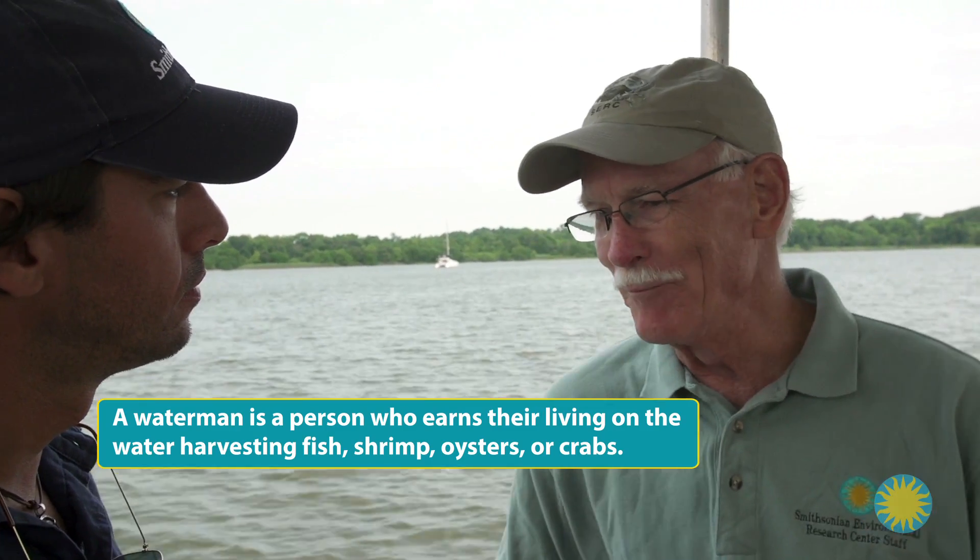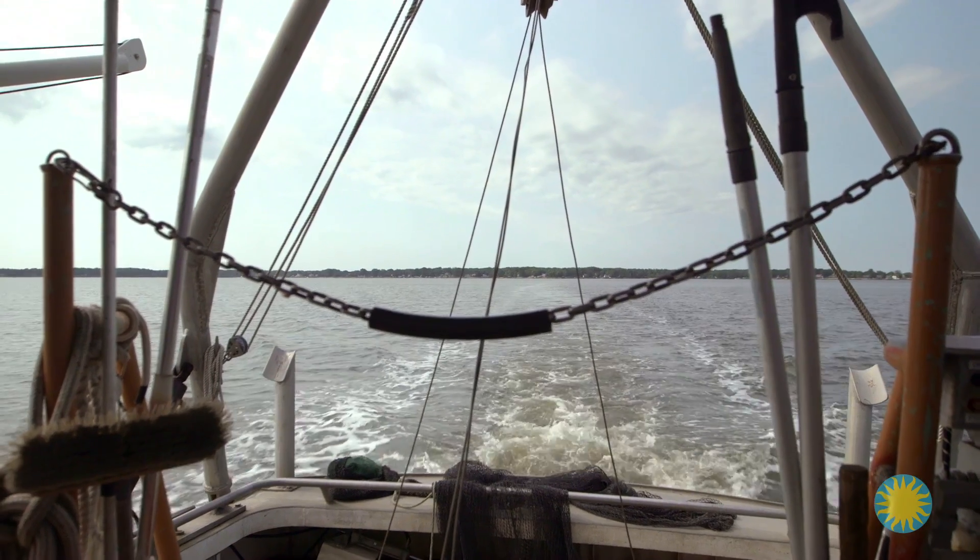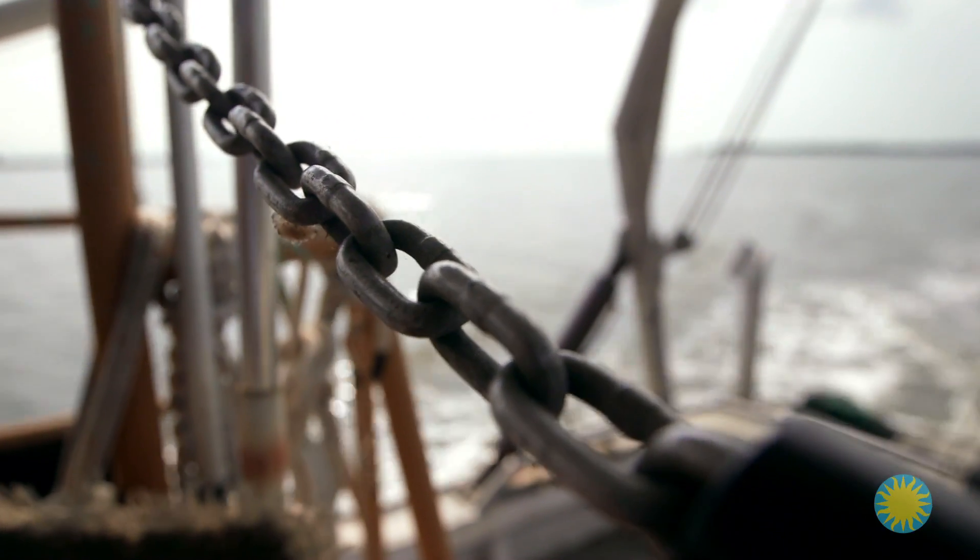The environment is extremely variable, so one data point isn't sufficient for a scientist — you have to take lots of data points. We have not only lots of data points this year, but over the last 35 years. Before we started taking our data a long time ago, we didn't know a lot about blue crabs and what they did in an average day. Now we know tremendously more about their biology, but there are still unknowns about how climate change, fishing, habitat degradation, other predators, and disease are all interacting. CERC focuses its research on capture and release studies, collecting snapshots of data about the blue crab populations.